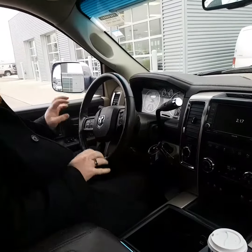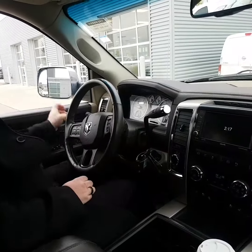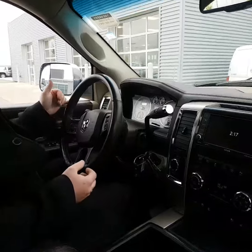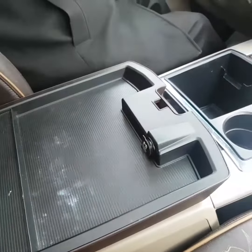On your right, you have Bluetooth hands-free connectivity right here on the steering wheel so you can connect your phone, which is always really handy. A lot of the controls for the trailer are right over here, as well as your lights and all that good stuff. It does have a cargo lamp as well. Got a 12-volt power supply in here, and even more storage space under there.